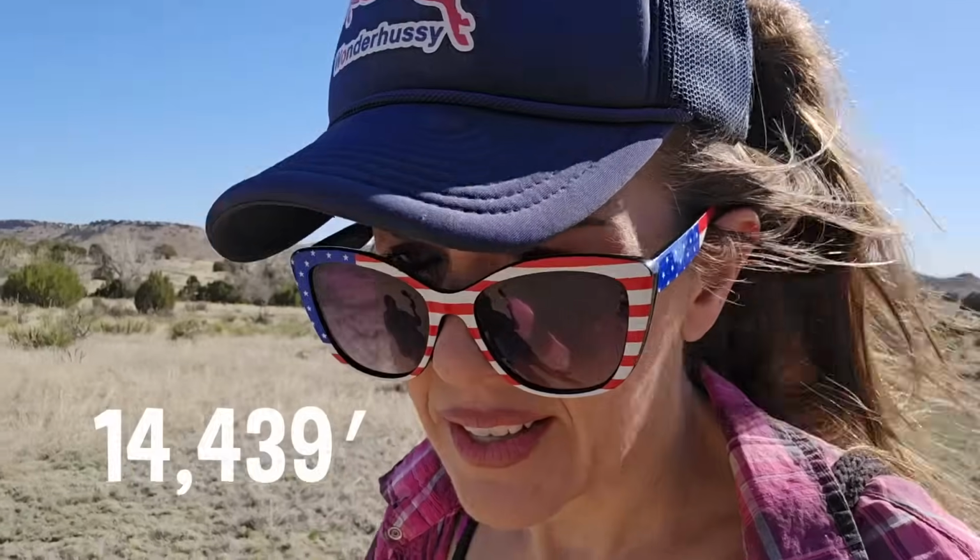And then in Colorado, I hiked to the top of, oh God, how did I already forget the name of it? Mount Elbert, which is the second highest peak in the continental United States. And that was really high. It was over 14,000, I think. And then, of course, I did Mount Whitney in California, which is the highest point in the continental United States at well over 14,000 feet. So I've done some elevation gain in my day. I feel like 600 feet ain't nothing.